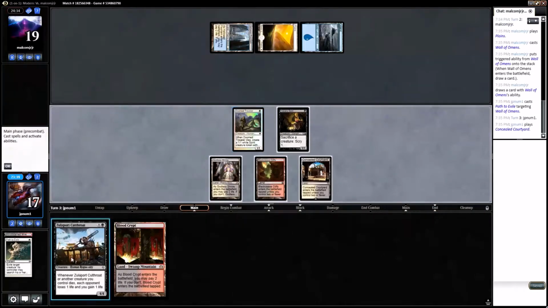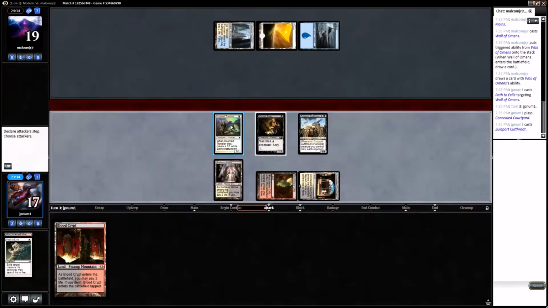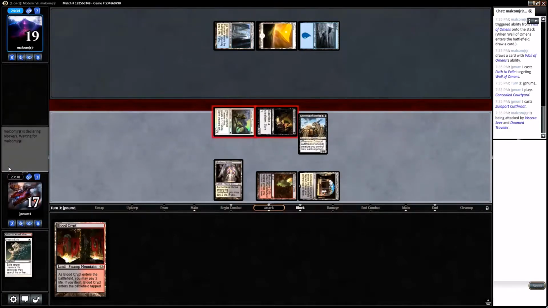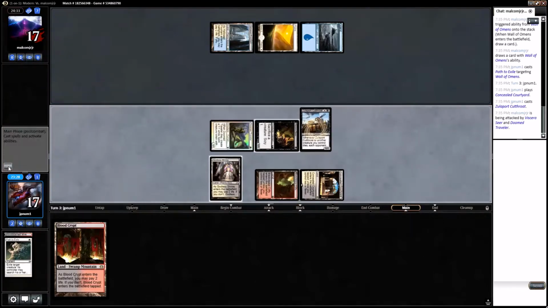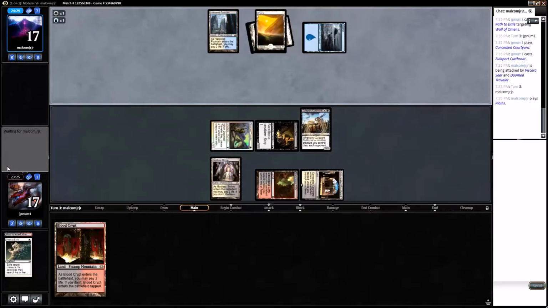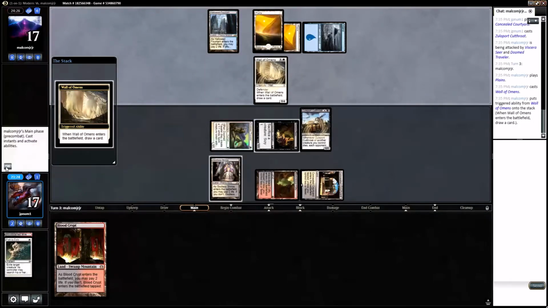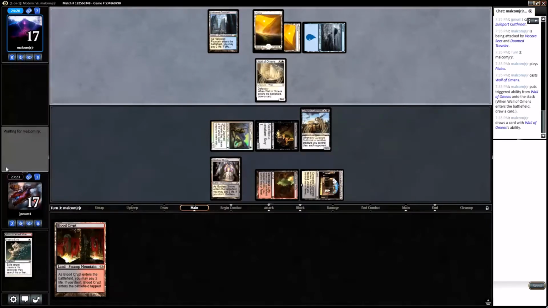Concealed Courtyard. Play Zulaport Cutthroat. Attack for 2. Pass turn. Plains for the opponent. Is it a Wall of Omens? Sure. I was hoping it would not be a Supreme Verdict already.